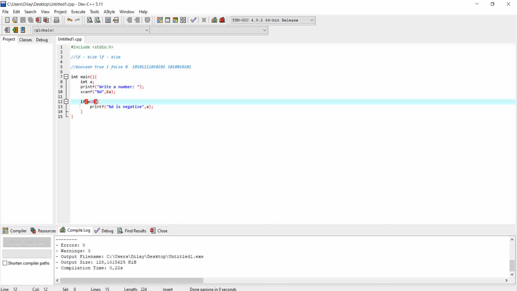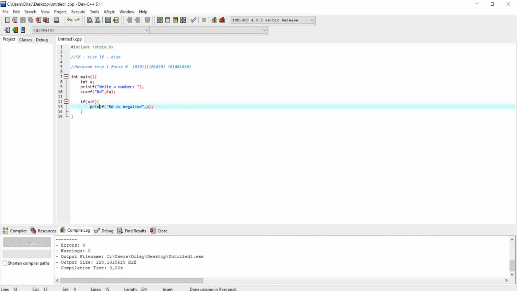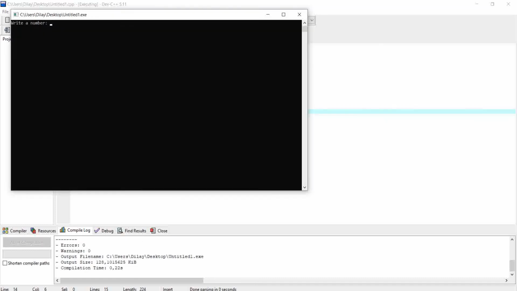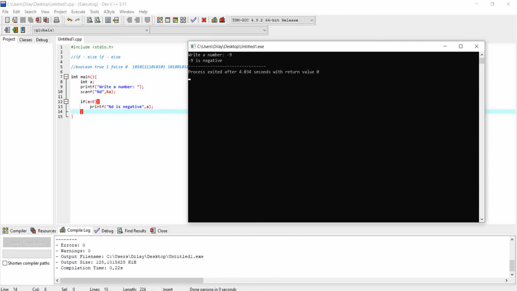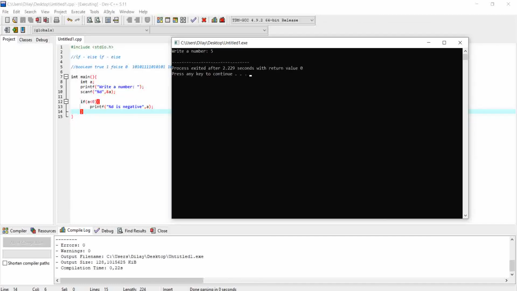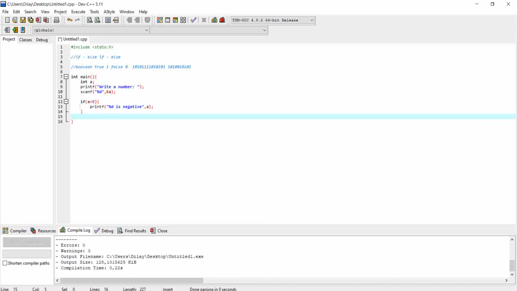Okay, algorithm-wise, what I did here is I told the computer to enter this if box if my number is less than 0. And how do we name a number if it's less than 0? Negative, right? And that's what it says on my printf line. Let's run my program. Let's write a negative number. It works fine. What would happen if I were to enter a positive number now? Why is that? It's because I did not prepare anything for my positive possibility.